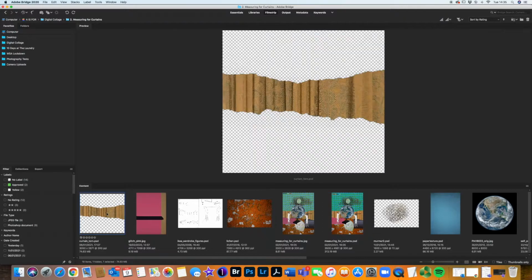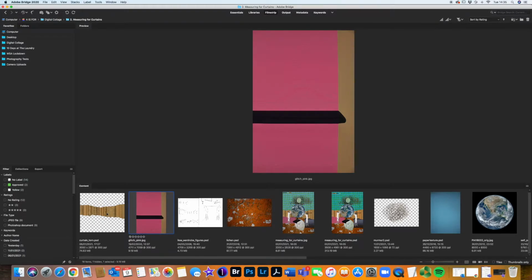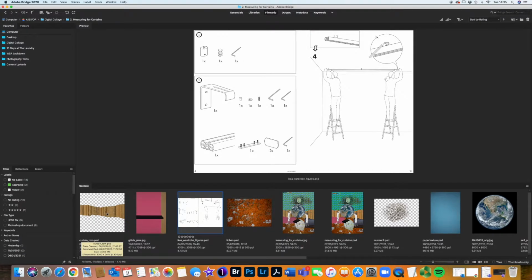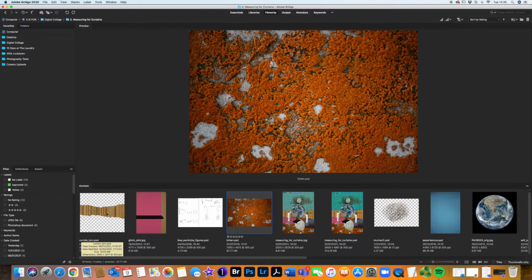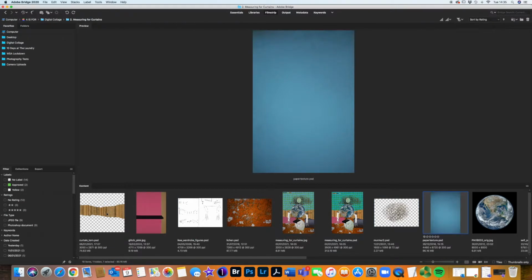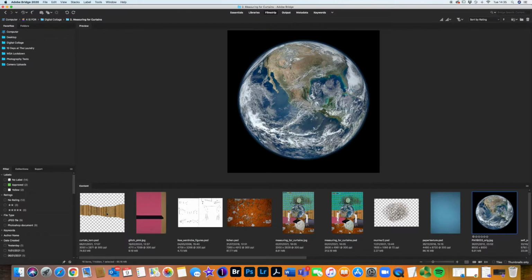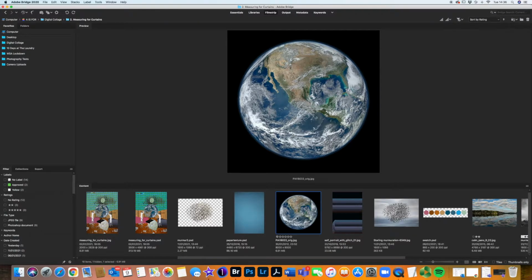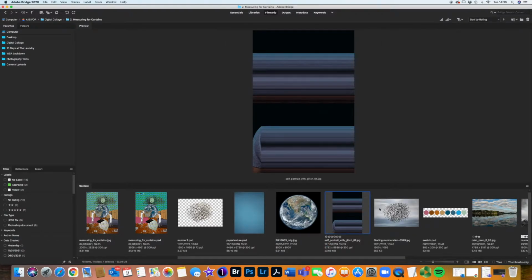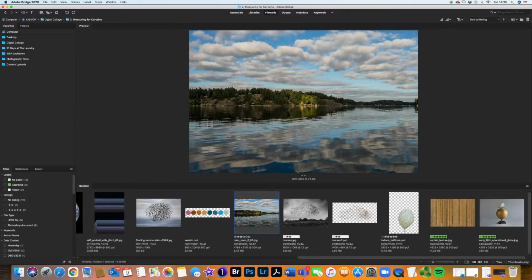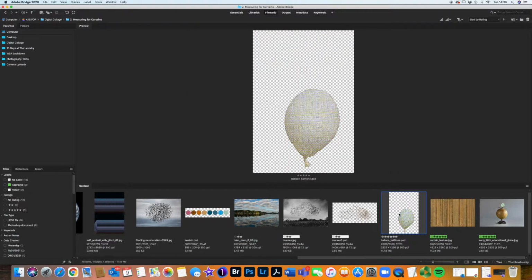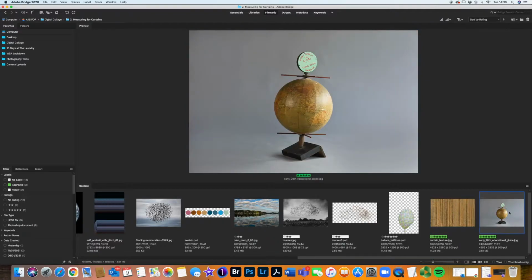And within this are all the elements that make up the image, from a torn curtain, a digital glitch, an IKEA instruction, some lichen, commemoration, a photograph of some texture paper, a downloaded image of the planet Earth, a digital glitch, an image of a lake in Sweden, a balloon, wall curtains, and an antique globe.